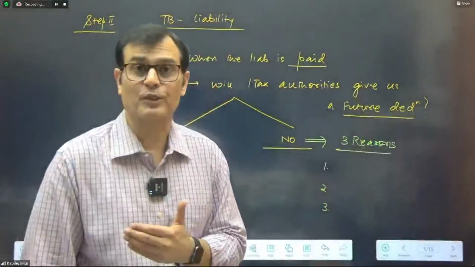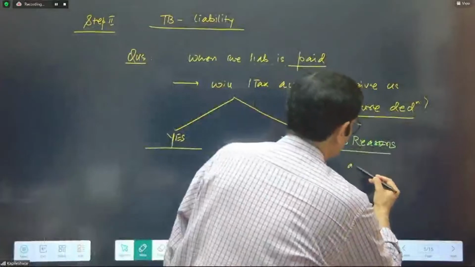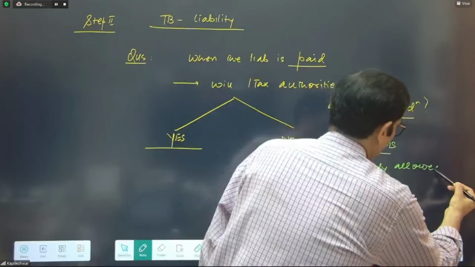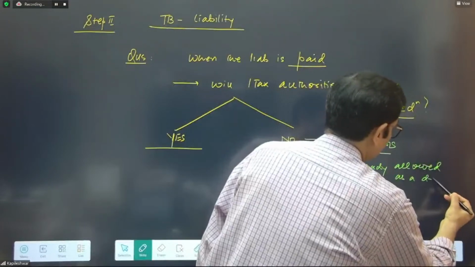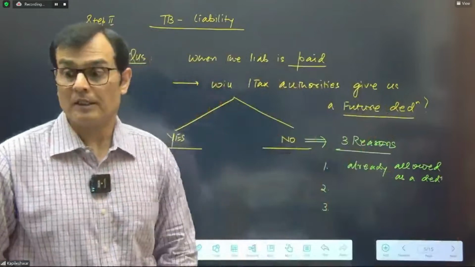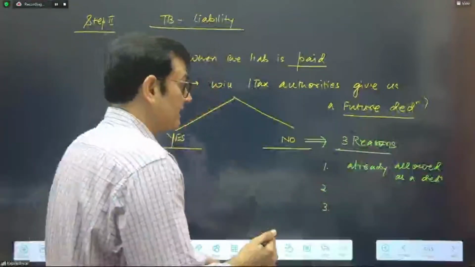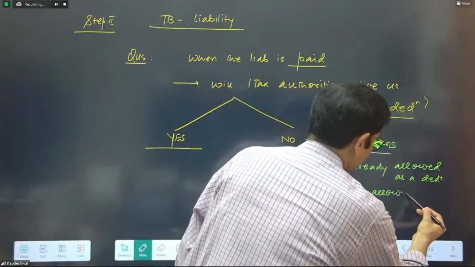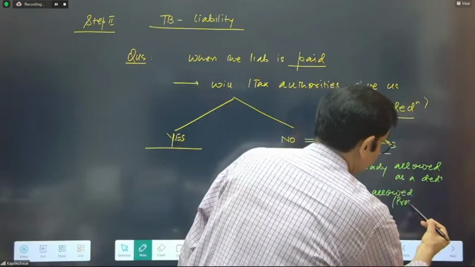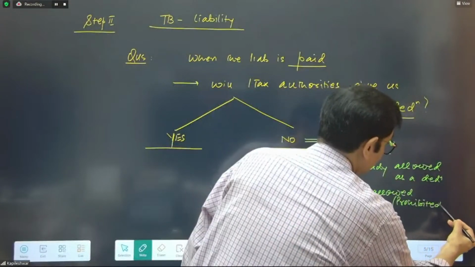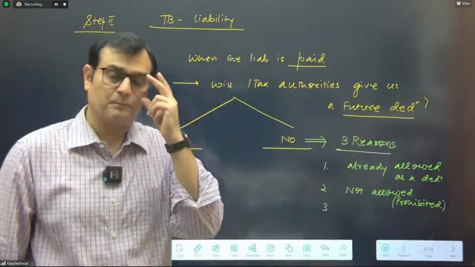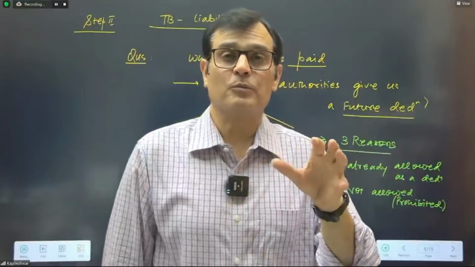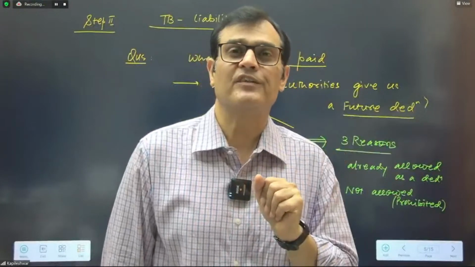And Amrita said, when tax is not deducted, yes. So we can say either it was already allowed as a deduction, so you were already given a deduction in the past. A double deduction would not be allowed, right? The second is that it is not allowed as a deduction. It is basically prohibited. The Income Tax Act prohibits any kind of deduction if you make a payment of this sort. For example, if you pay a penalty, the tax authorities will not allow this as a deduction. Penalties are disallowed.